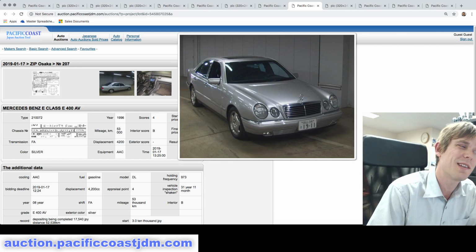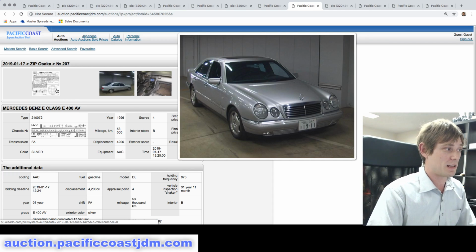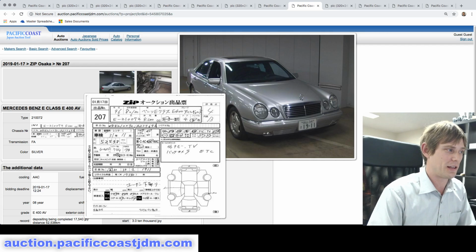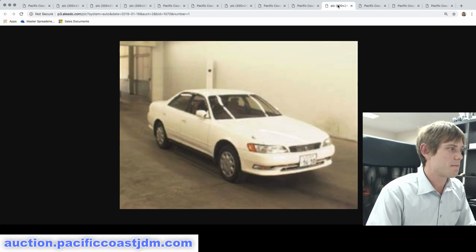Yeah, this one, I doubt most people are going to be interested in this. It's a very run-of-the-mill Mercedes-Benz E-Class. I did mention I thought it would be cool to do a 7 Series or an S-Class, but I don't really think that this one's going to be special enough, but someone else might change my mind on this. Okay, on to the next one.